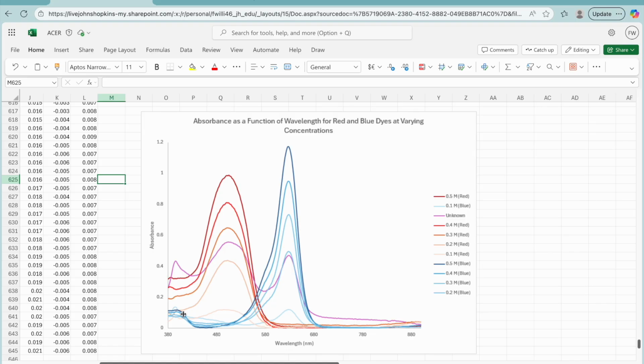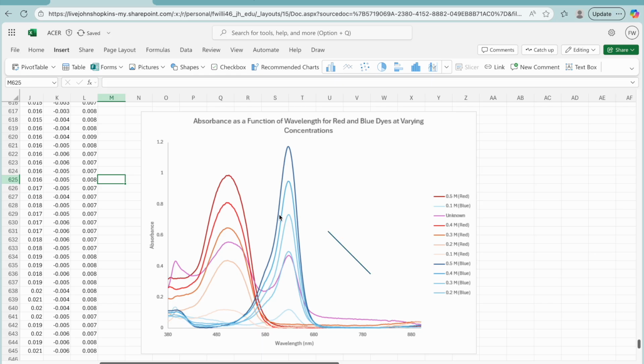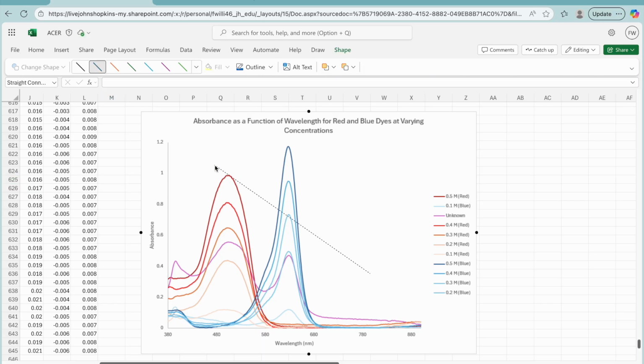So there also may be some times where we'll need to draw lines in order to highlight specific points in the data. So for this graph, we want to highlight the wavelengths at which our peaks in absorbance occur. So for the red data, it's here, and for the blue data, it's here. So we can do so by going into Insert, Shape, and clicking on Line. So that inserts it, and we can click on it to move it over to where we need the line to be. We make sure it's a straight line, and we drag it over to where our peak occurs.